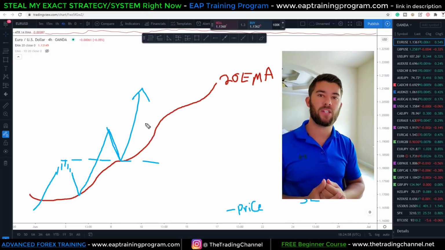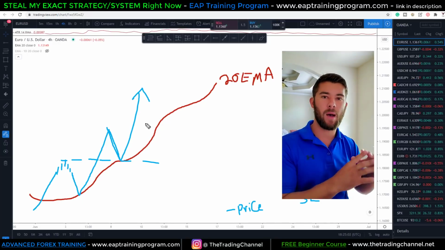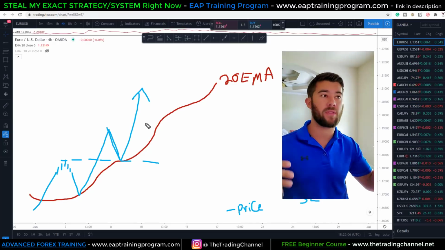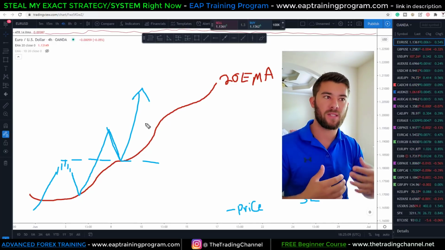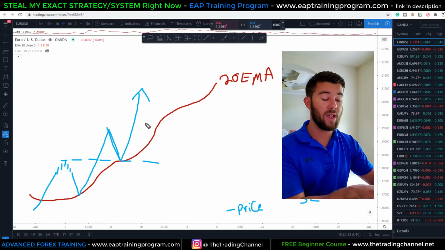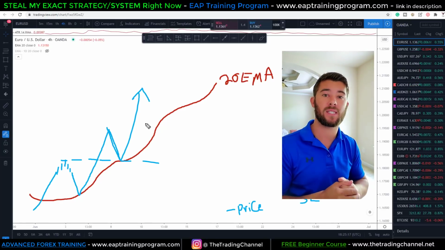It does take a lot of patience, which is involved in trading, but this gives me the best possible accuracy on break and retest trades, at least from the thousands and thousands of hours that I've spent studying this type of trading strategy. So this is what we're looking for in a bullish trade. Let me go through a bearish trade, and then we're going to take a look at some examples and some more specific rules in just a second.